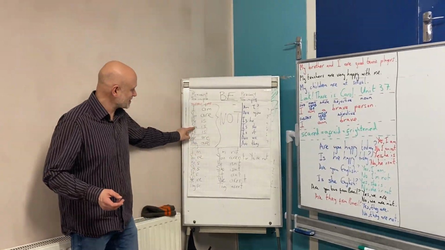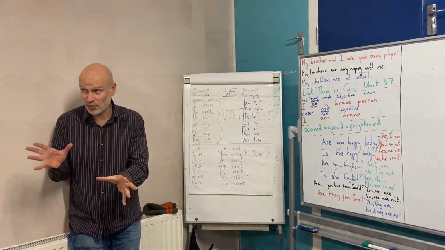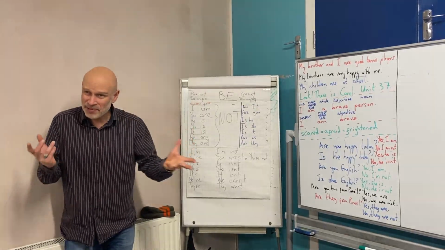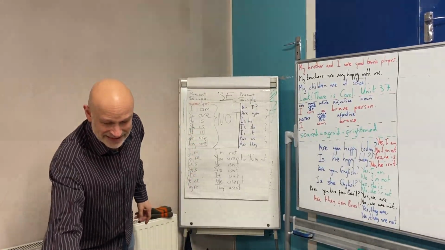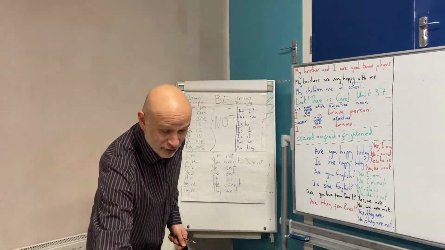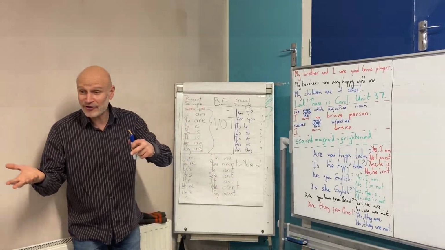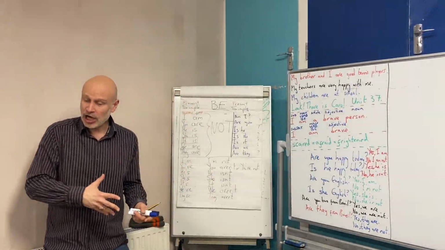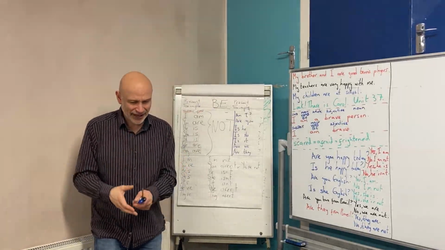I highlighted it is and they are because they are very important ones, because we talk about people a lot, but we talk about things. One thing, like it is a pencil, or they are pens. We do this a lot, and we've been doing this with comparatives. It is a long table, they are long tables, and things like that.